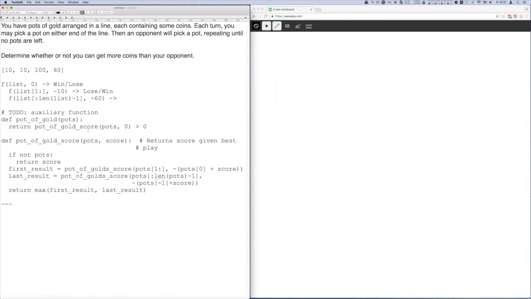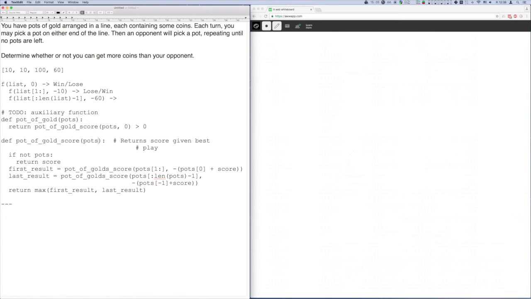But that's not actually what we're going to want to do, because the score is going to vary very much depending on which branch we take, and I think honestly we should not be passing the score around everywhere. I think that that's a mistake. What we should be doing is saying, okay, at each branch the result is I take this many points plus the number of points, or minus the number of points the opponent could get for the rest. So let's actually fix that first.